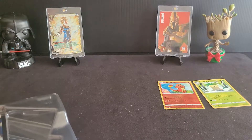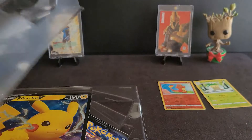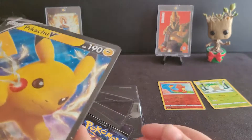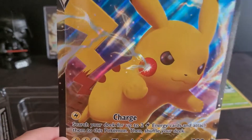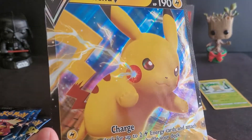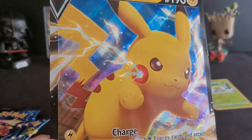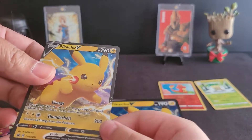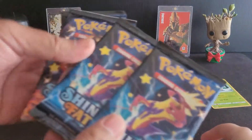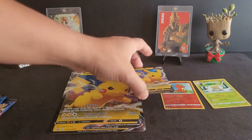We'll go ahead and clear this up and get the next stuff ready. We do have one — looks like a promo card. Giant Pikachu — and this is shiny. I like giant cards and I'm happy this is shiny because it's really cool. I was able to get the promo card out. Normal card? Yep. So we'll put those off to the back. We do have four packs of Shining Fates — don't know really what's in here but we'll give it a shot. We'll put Pikachu with Charmander in the back and go ahead and open these up.